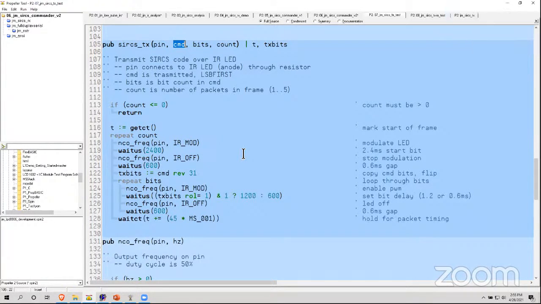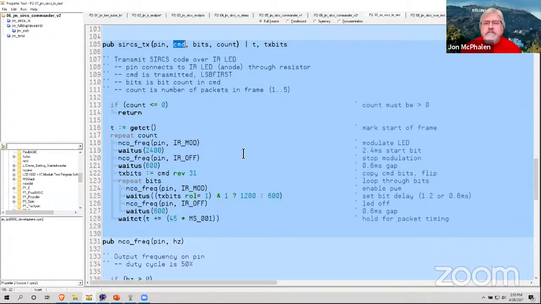I'm going to go with 1001, 1000. Close. It's going to be 1001000, because remember the command part is 7 bits, and then it's going to be 10000 because you have 5 bits for the address code.